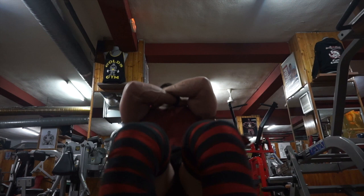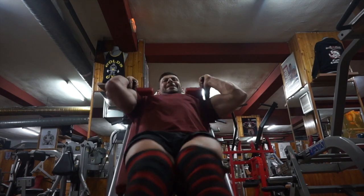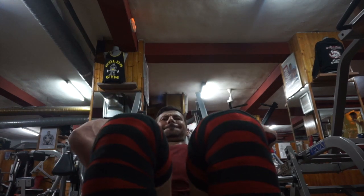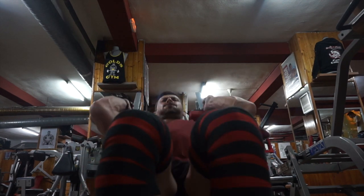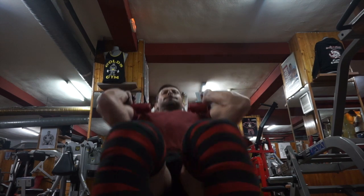Bit of a different view for you guys here. So I think this was my last working set. You can see how I'm pausing at the bottom of the movement and then trying to power out. My knees are nice and steady. They're not buckling in and out like they were during my squat, and I'm definitely working for it.